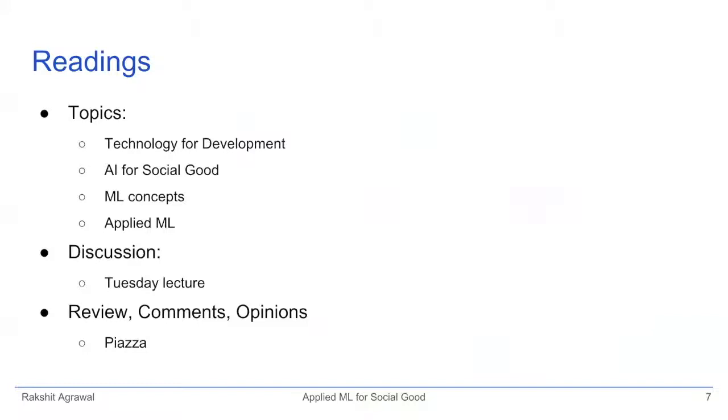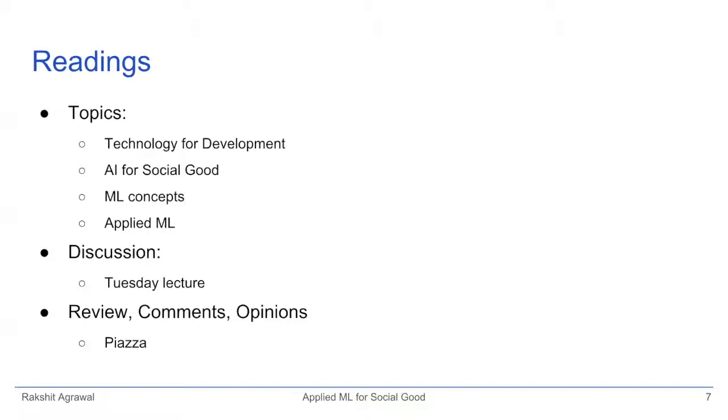So readings. The topics that we are going to cover in readings, one is technology for development, not centered on ML, but in general. Technology for development is a wide space. There has been continuous research. Davis has been a part of that community. So there's a big space of research in technology for development. Then AI for social good. This is sort of newly emerging. There has been recent interest. So NeurIPS and ICLR, two of the 3 main conferences in machine learning, hosted workshops for AI for social good.